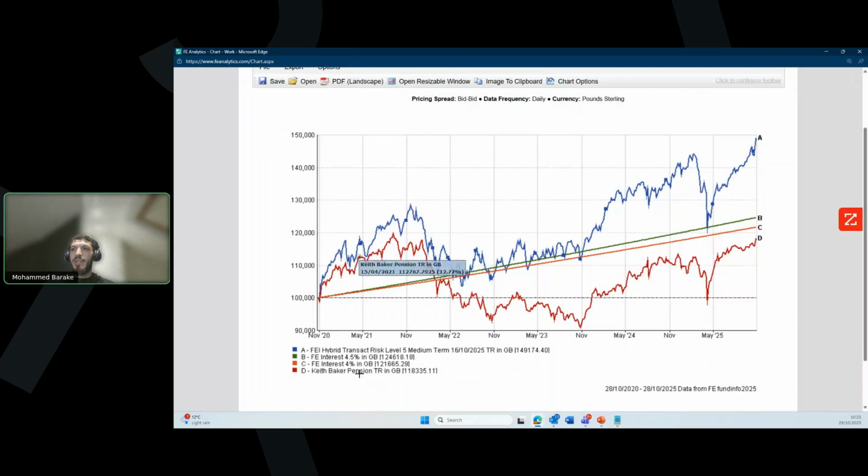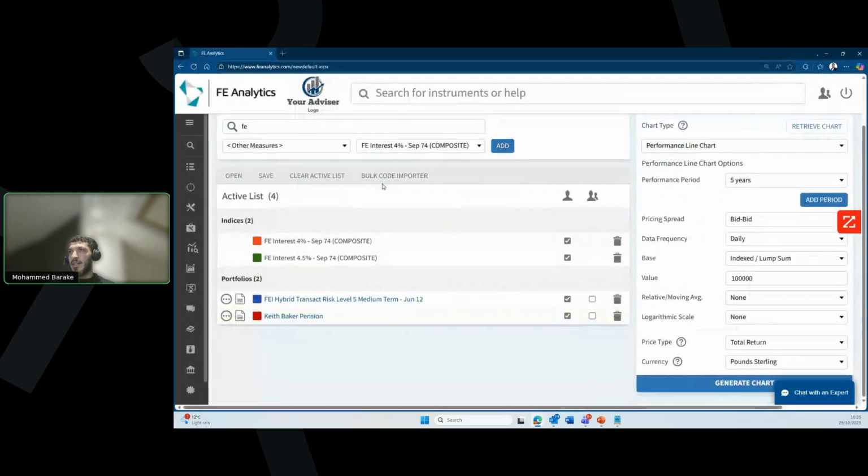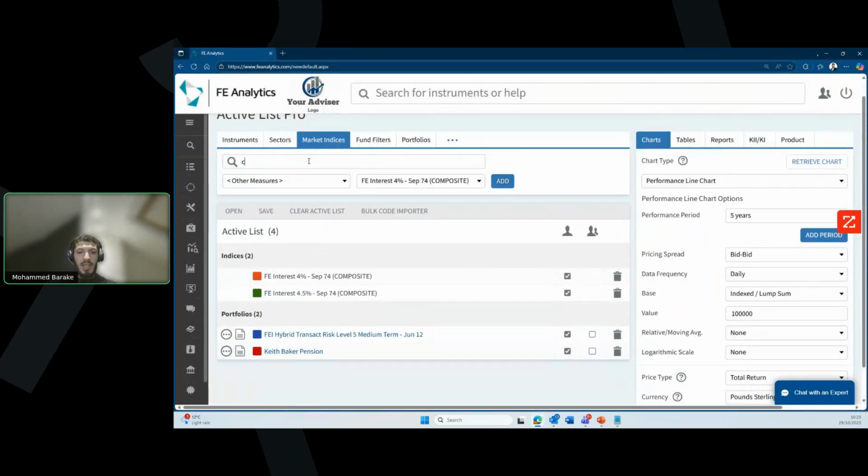So Mr. Baker, if you're getting 4% on your 100 grand over the last 5 years, then you would have returned 21.6k. And if you were getting 4.5% in the last 5 years, then you would have returned 24.6k. Now, if you were in the market, then you would have got 49k. That's a whole different story. Just focusing on this, now that all looks great. However, what I want to do now, if I minimize this, is go back into market indices, again CPI for my inflation. That should load.